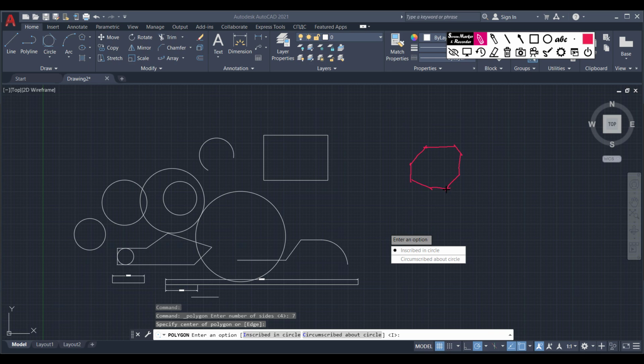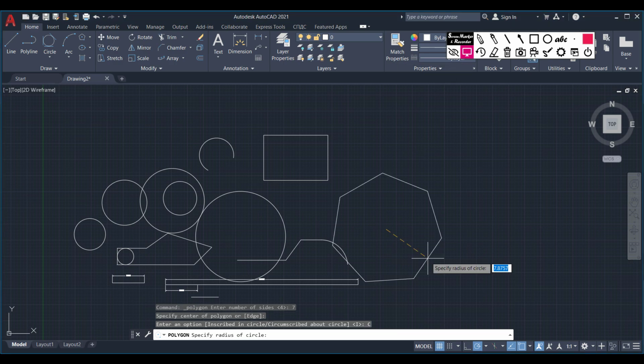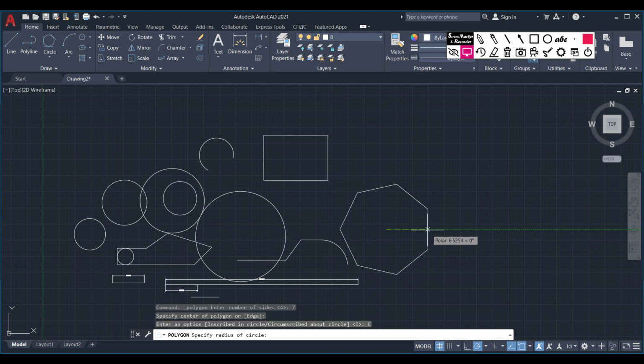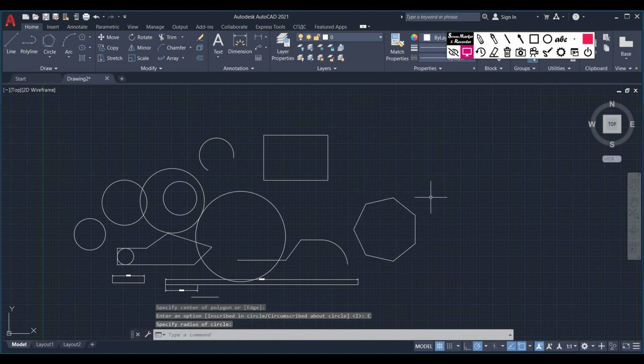Sometimes we have a circle outside of that shape or a circle inside of it. Those are called circumscribed and inscribed circles. Here we're going to draw a circumscribed circle. So we have drawn a heptagon, and our heptagon has been drawn. In this way you can draw any polygons you want.